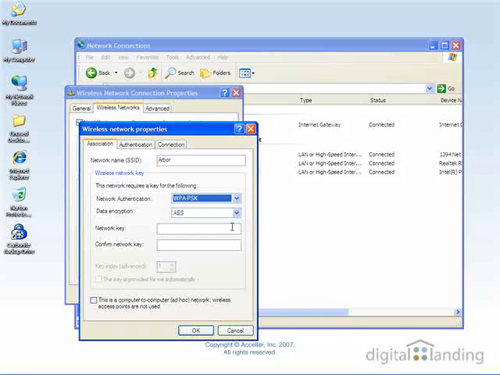Next, you must pick a value for the data encryption entry. Unless you set up TKIP for data encryption on the WAP, leave this at its default value of AES, for the Advanced Encryption Standard used by default on most Windows wireless network interfaces. In the Network Key text box, enter your passphrase.